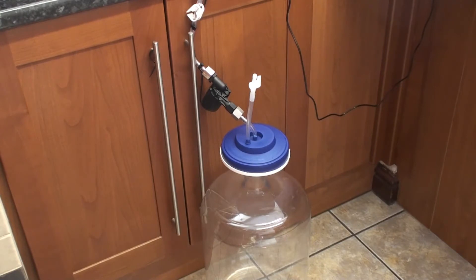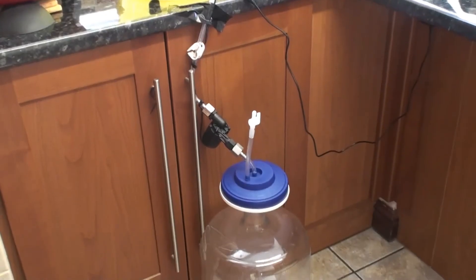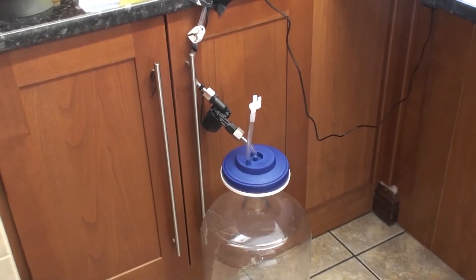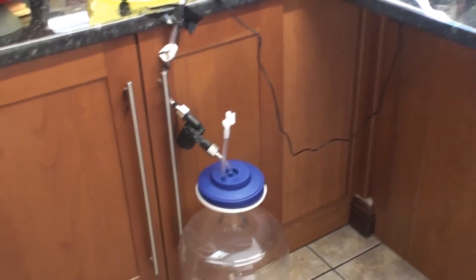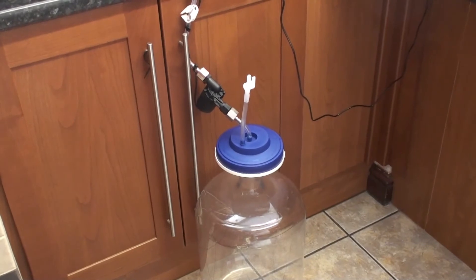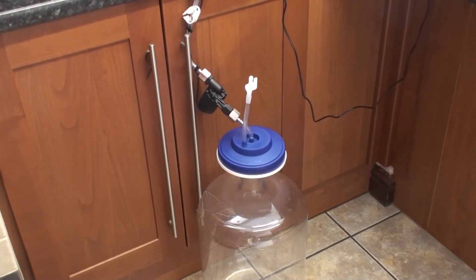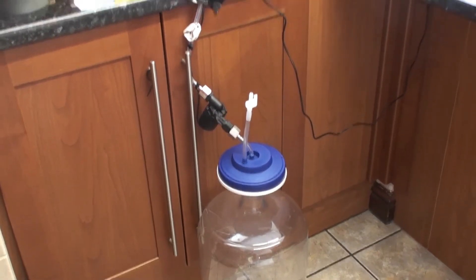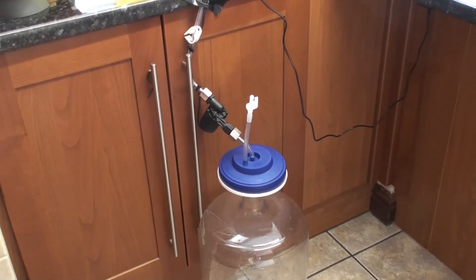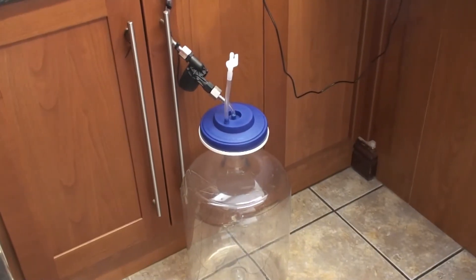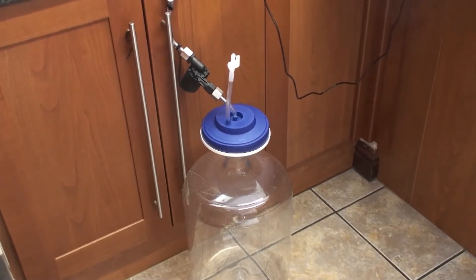So what I decided to do is pick up a little pump that you can just see there, just above the Vimbright filter itself, about £20, and a little power adapter just off shot that I just plugged in, about £8. So I've effectively added a pump just before the Vimbright filter to pressurize the wine against that filter pad, just in the hope that it might make it a little bit faster.